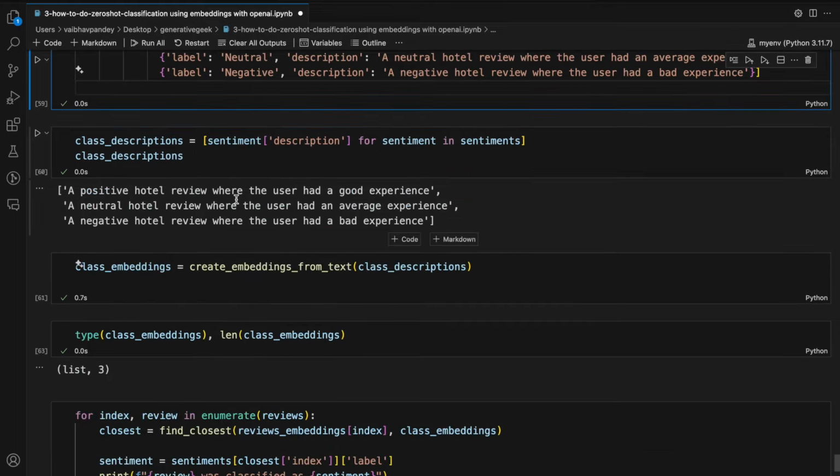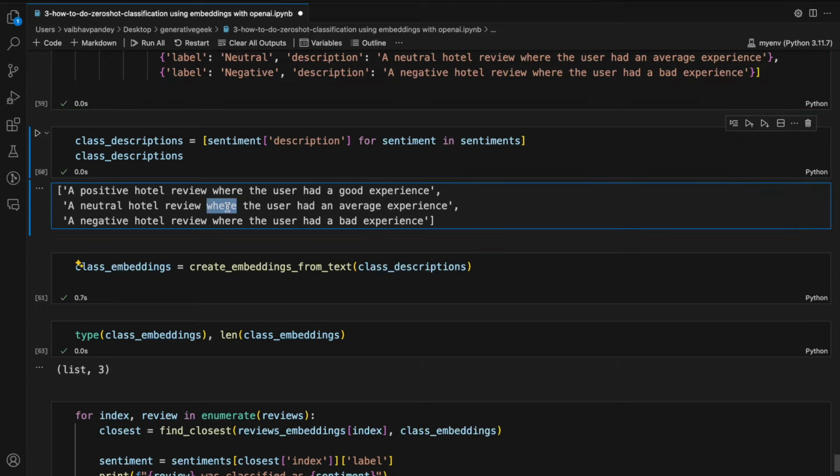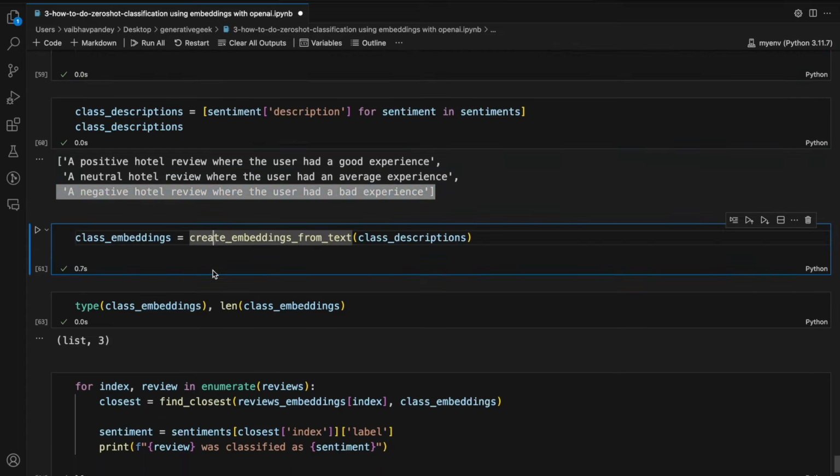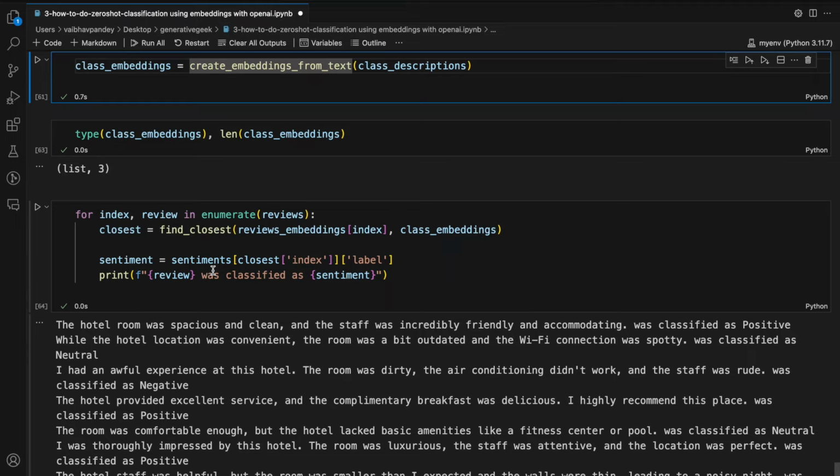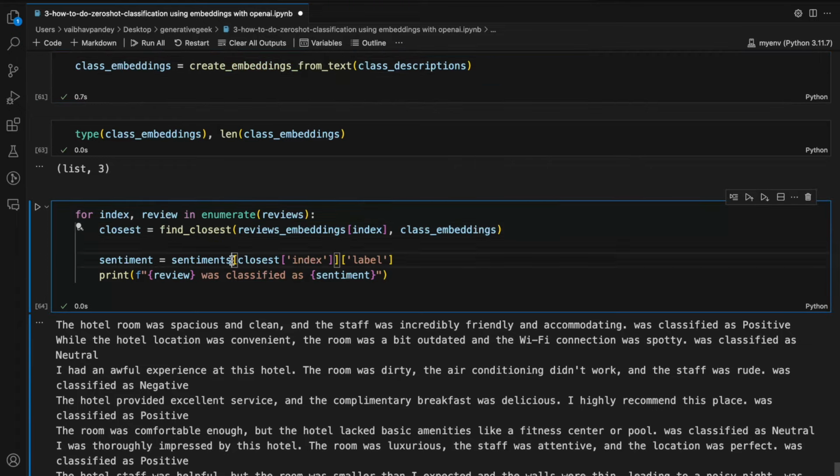Then we took embeddings of these descriptions, with the hope that the descriptions will help the model find more meaning, more context, more similarity.